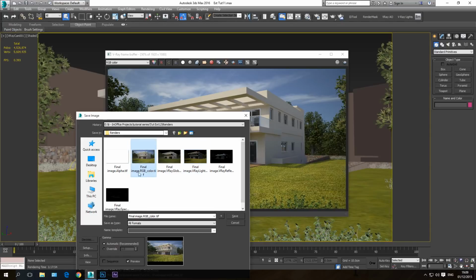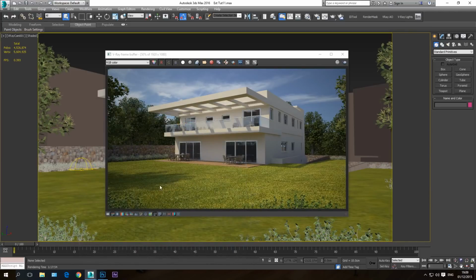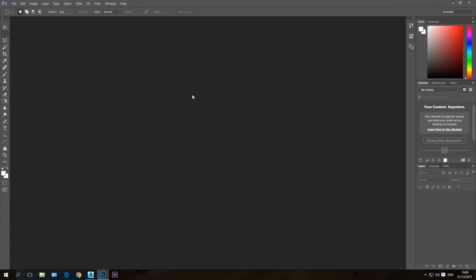We have the color channel, which is the image itself, and the global illumination, lighting, reflection, and specular, all the channels we applied in the previous tutorial. After saving using these two diskettes icon, we will save it wherever we want. We will go into Photoshop in order to begin our post-production.